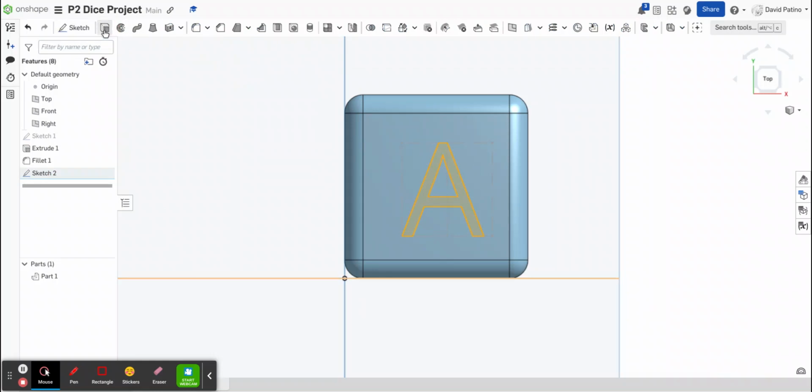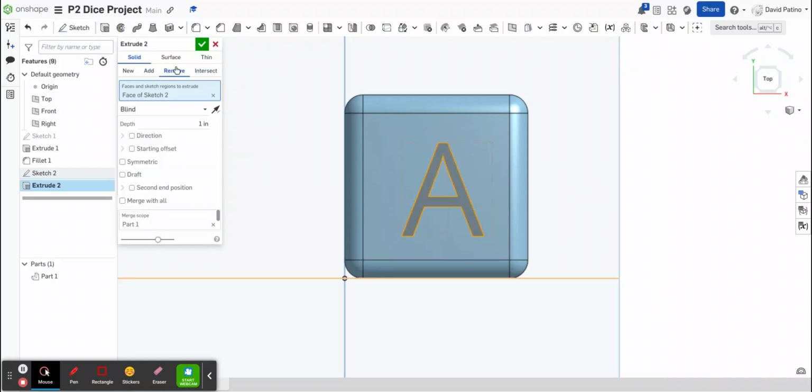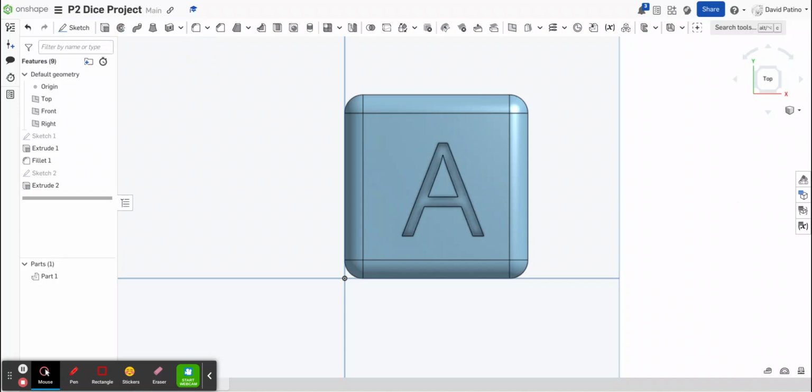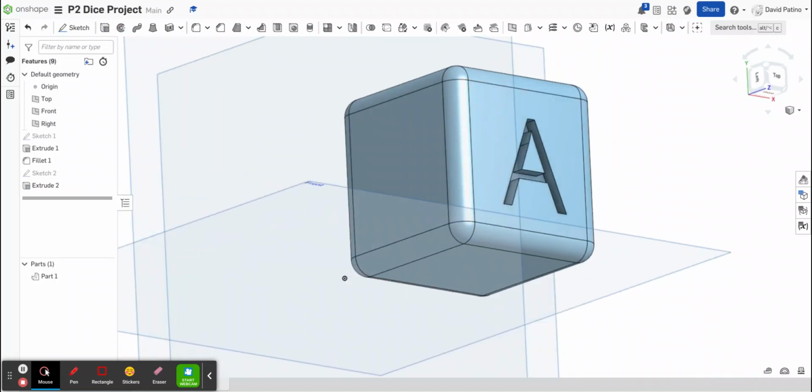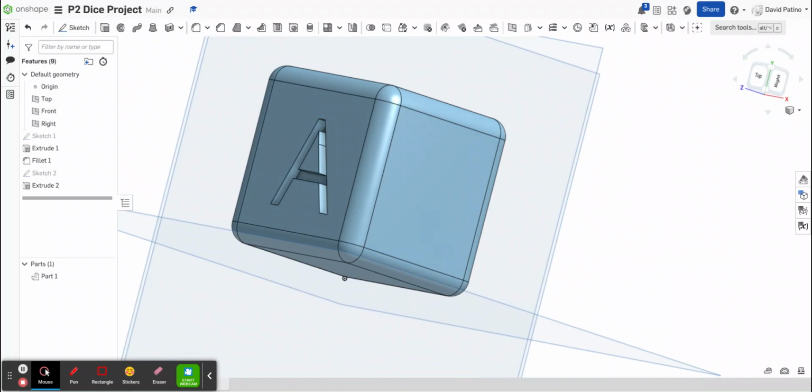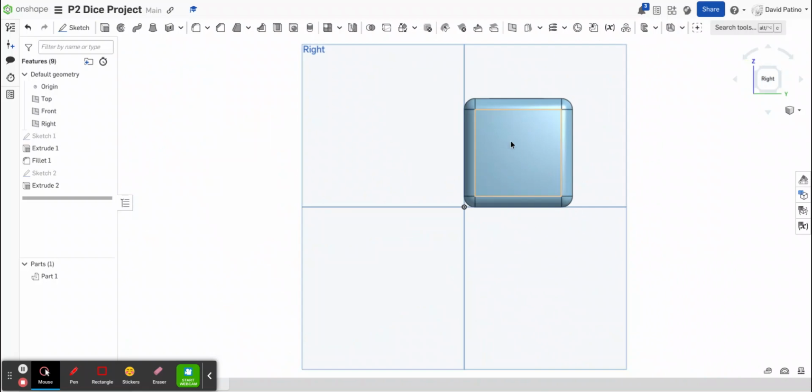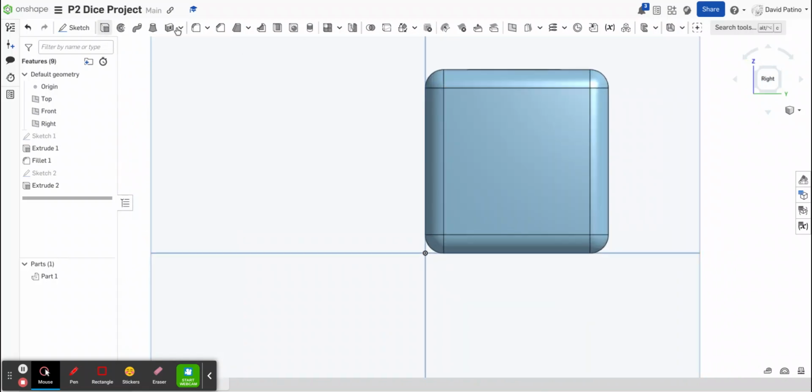We're going to remove material, clicking remove, 0.15, green check. Now when we look at it, we see that A is cut away from the body of the cube. Let's use the nav cube to go right, and let's put a letter B on this face.